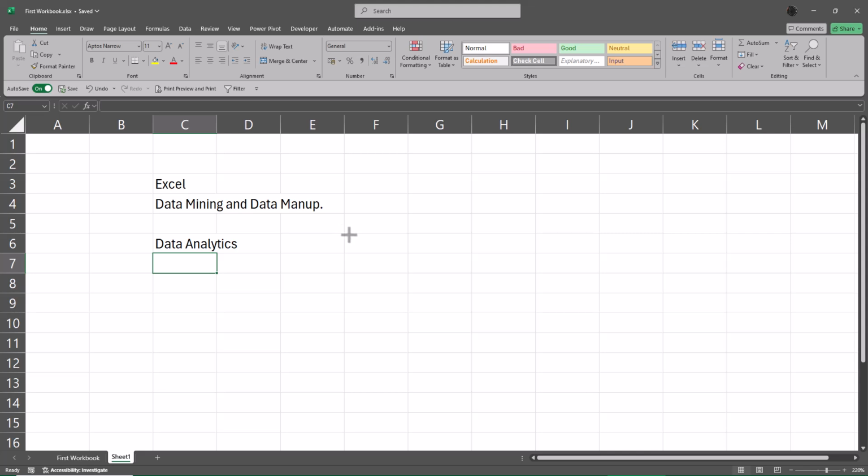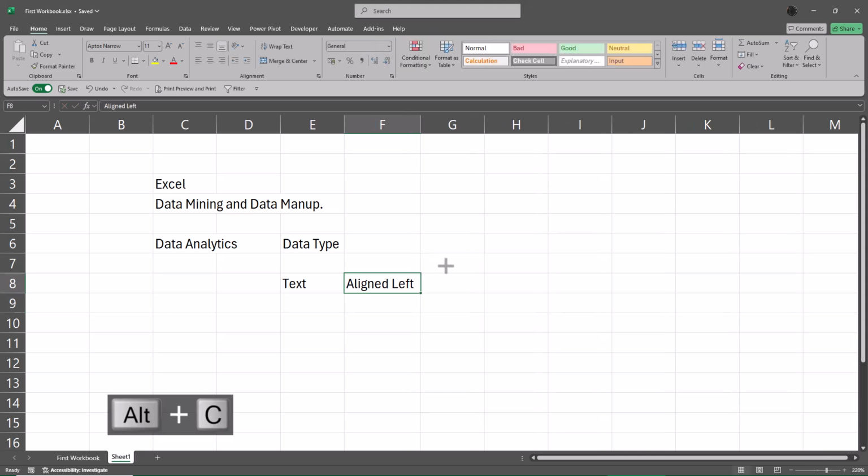So to understand data analytics or Excel better, I need to understand how the data are used in Excel specifically, in a particular pattern. So I'm going to go for data type. So this is how the data will work for you. Whenever I type something in a text, you can see that the data comes to the left side, or I'll call this aligned left. By default, all my text will be aligning left.